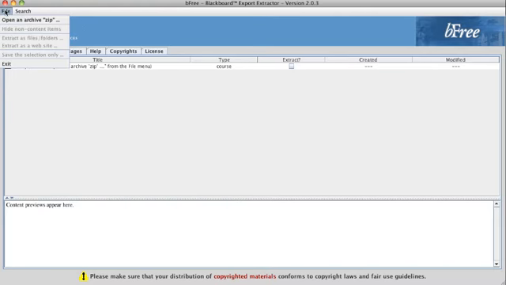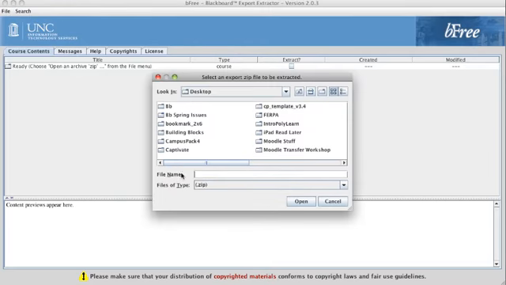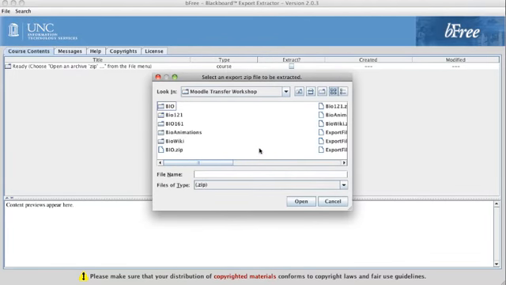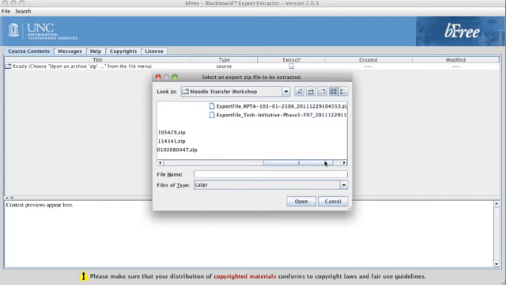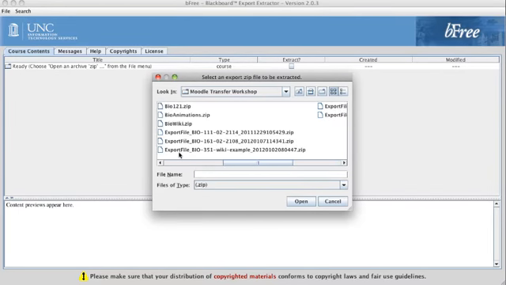This is how you use BeFree. You need to go to the file, so you've taken your zip file that you've exported from Blackboard and you need to open it. So you go File, Open, Archive, Zip, and you need to find where you put that file. So I put it in here, and then I have my files. See, here's all the files that I have, and I'm going to go ahead and pick this one. So I've got the zip file, and I'm going to click Open.